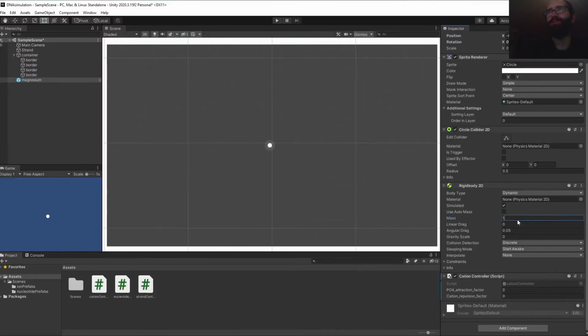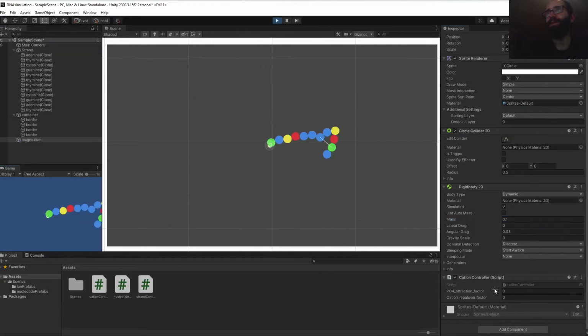I'm going to make the mass smaller, and if you give some attraction and repulsion, it will start moving.